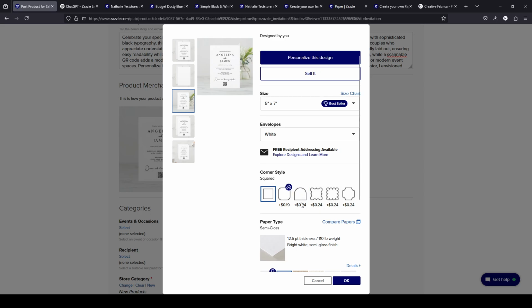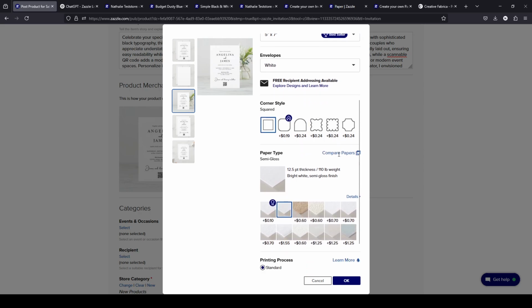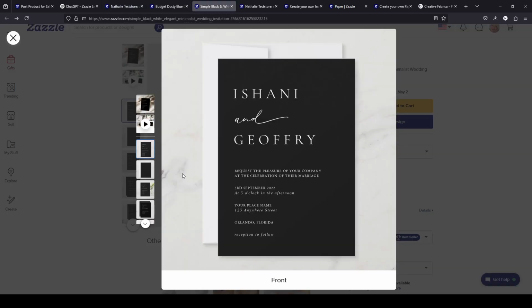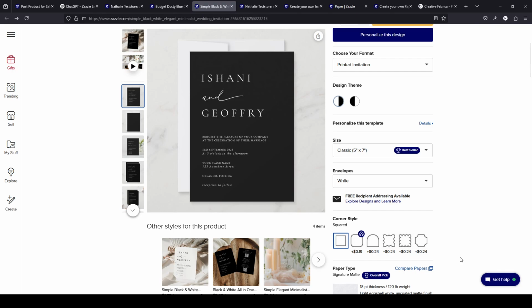So it's a good idea to look at maybe doing some of these shape designs. Anyway, you can see all of the options that you see on the product page.